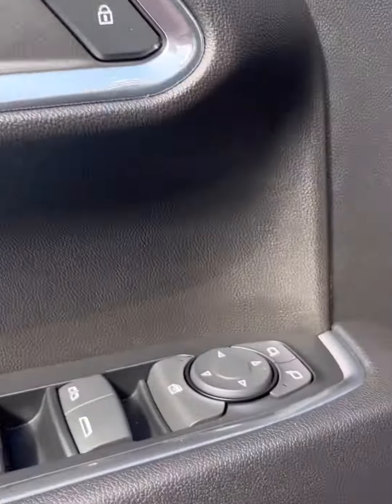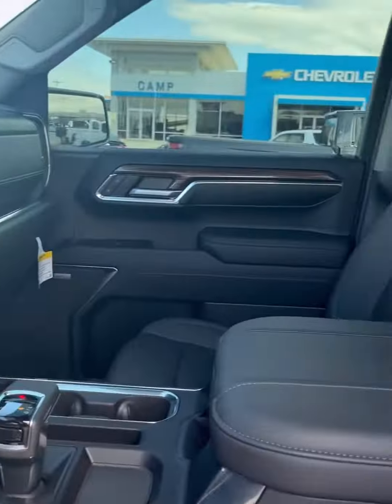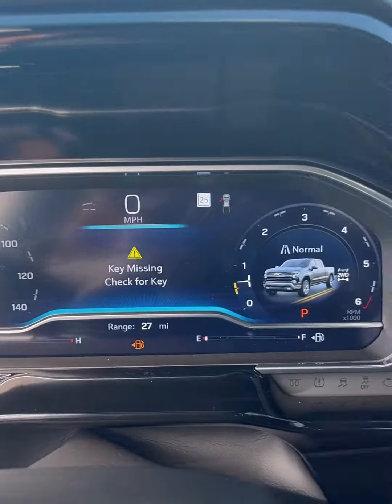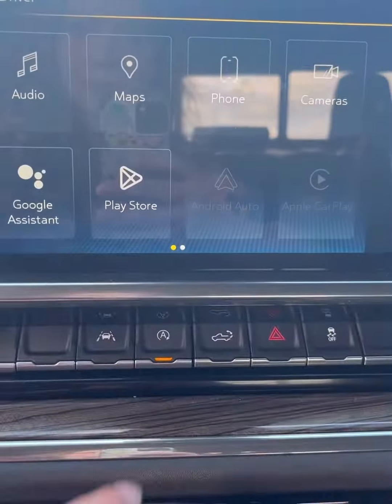Look at that, isn't that cool — you have a wood accent trim again with the Bose sound system. This one has a heated steering wheel, forward collision avoidance, lane assist, and automatic high beam assist. That's what your dash looks like. You have a backup camera and can adjust the angle.